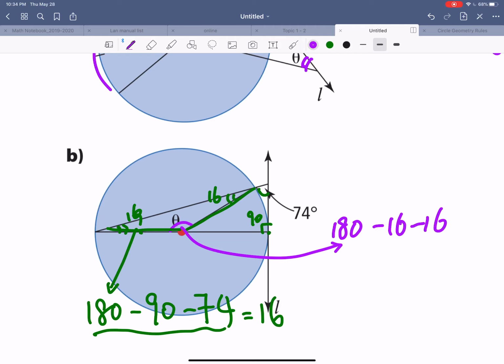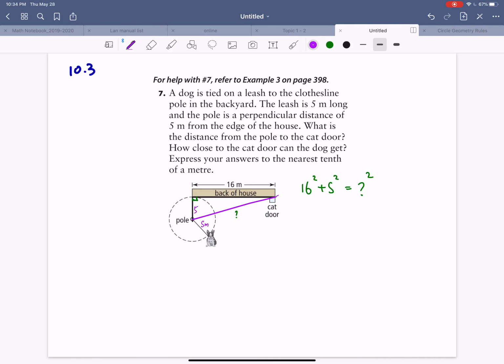You just have to label everything on the diagram. From one angle you know the other information, and then the next. It's just the science of deduction. Just be super sensitive about all the tangent lines, all the 90-degree right triangles you can get, and all the isosceles triangles you can get. Okay, that's it.